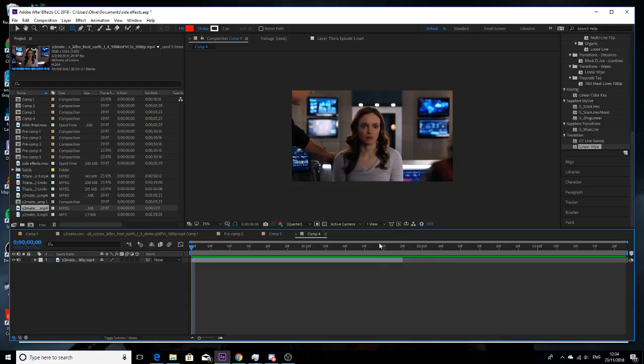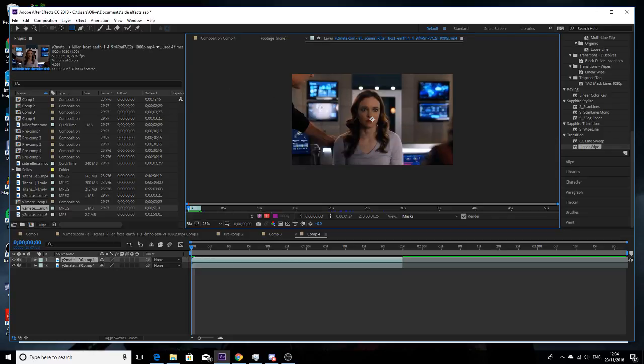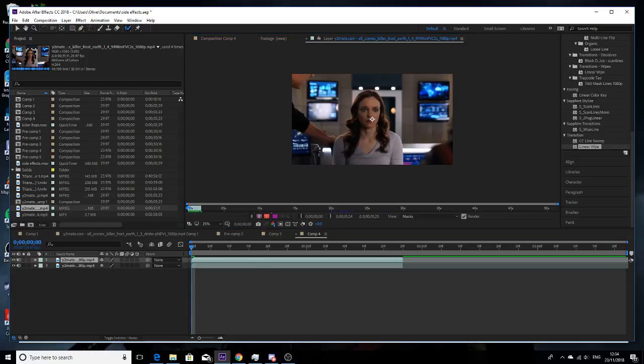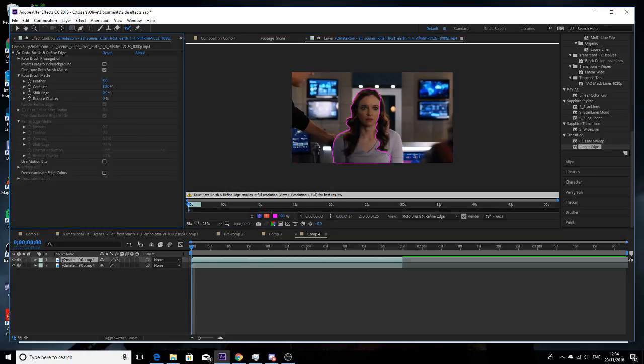One of the favourite things I like to do, unless I'm actually properly masking, which is an absolute nightmare, is roto brush. Well, I don't actually like to roto brush, but I use it, it depends on the footage I'm using. So it just does that. My After Effects is a little bit laggy.